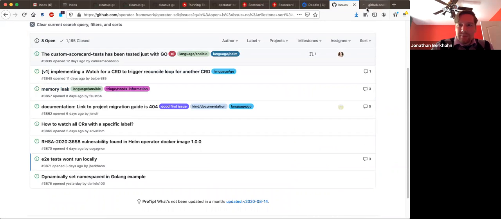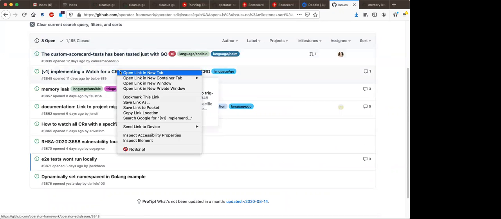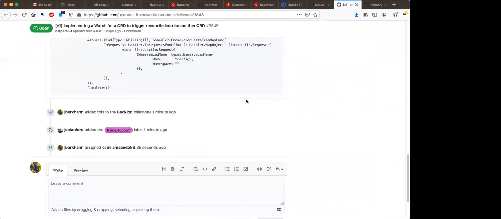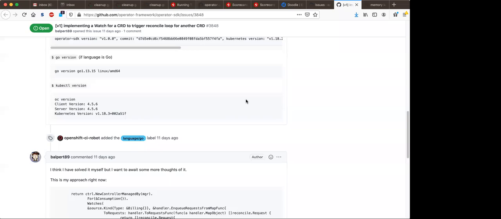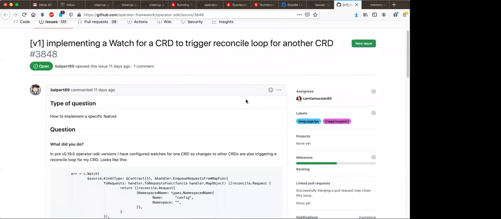Memory leak. Really quick on this one, Camila, I remember answering this question once before. I can't remember if it was in a GitHub issue or not. So search and see if you can find an issue that's similar to this, and if so, you can just link to that other one and close this as a duplicate. If not, then there's probably a Go doc that we can link to. Okay. Sorry, Jonathan.